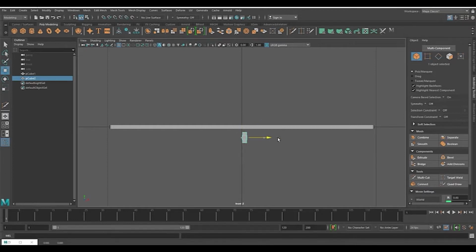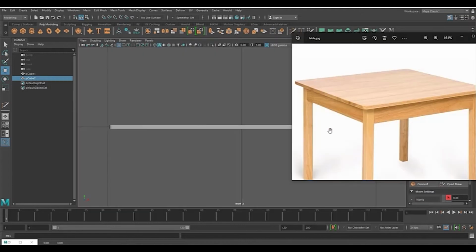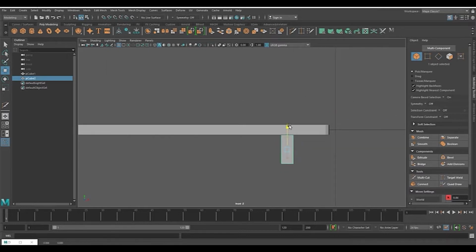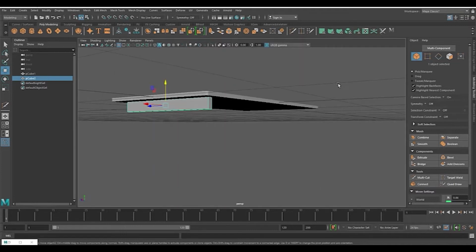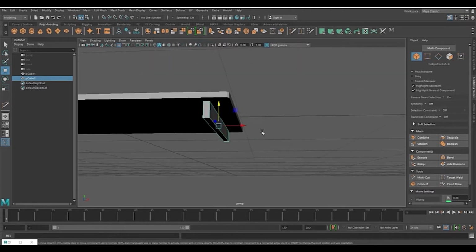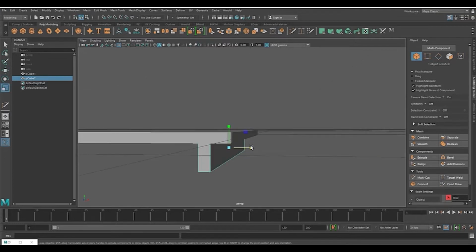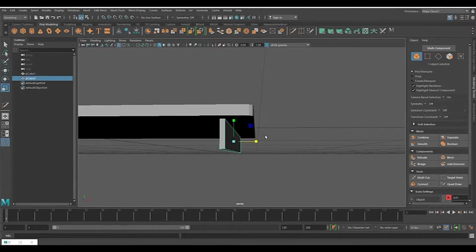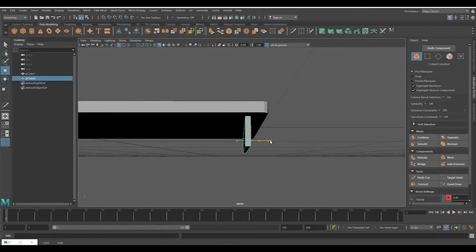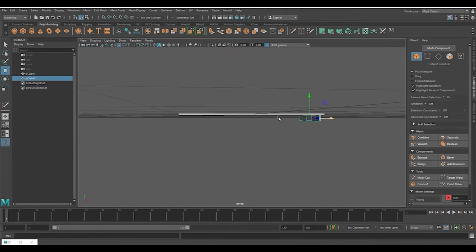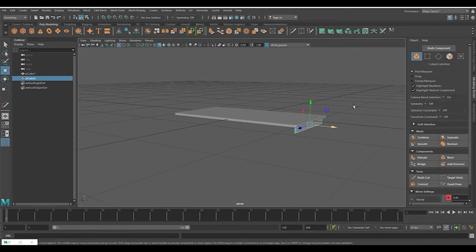Next thing I'll do is to move it to the side where it should be. If you look at our image, there's a distance between this part of the table and the top table, and that's what we're looking at. I will zoom further and take it up. Now let's go to our perspective view to see what we have done. You can see, but I would still like to take it away further, and I'll still make it flat. Okay, I will take it away to the edge. All right, when this is done, all you need to do is to duplicate it and take it to the other side. So how do we duplicate?